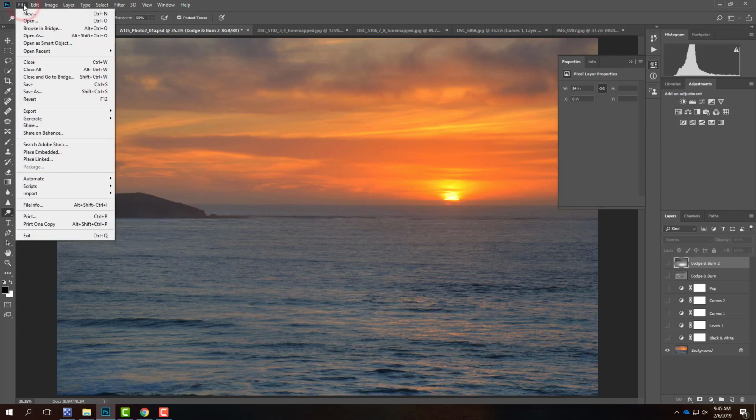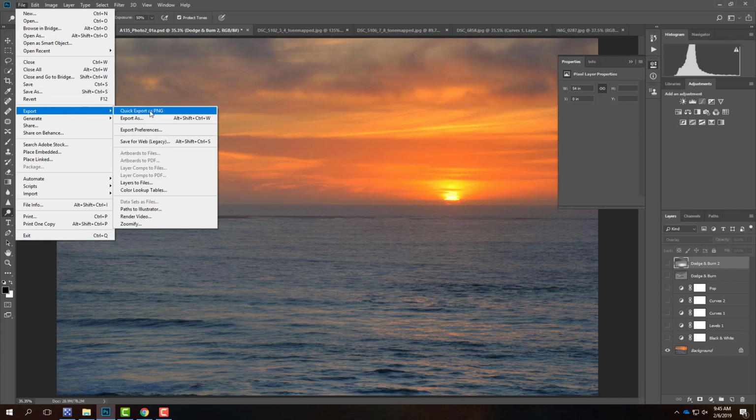I'm going to go to the File menu, and we have some different options that are available here to us. If we go to Export, we have a couple different options for how we're exporting. There is here a Save for Web legacy. I have always really liked the Save for Web. I think it's a great way of you guys saving images because we can cut the file sizes down to post them. So I'm going to show you the Save for Web legacy, even though it's going to ultimately be kicked out of Photoshop long term. But I think it's a good way of saving these files. So we're going to stick with that. So it's File, and then Export, Save for Web.